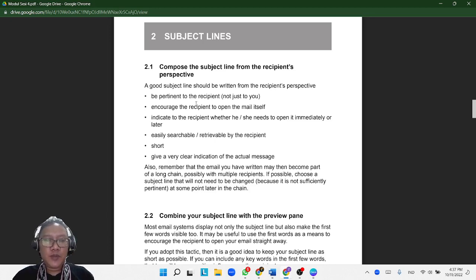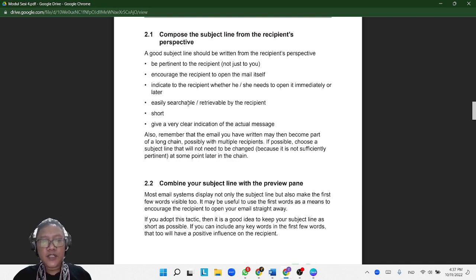You should be pertinent to the recipient. You should encourage the recipient to open the mail itself, indicate to the recipient whether they need to open it immediately or later, and be easily retrievable. It should be short, not too long, and it should give a very clear indication of the actual message.